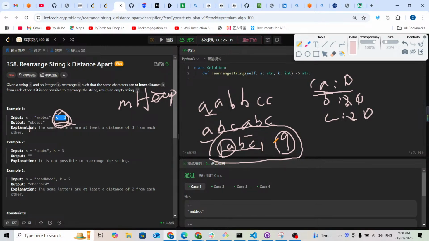Now the window size becomes k. So even if we put the character a inside the priority queue, it doesn't matter, because we don't care about duplicate characters once we've reached the size of the window. So next we put a, b, c, like that. Now let's start coding.